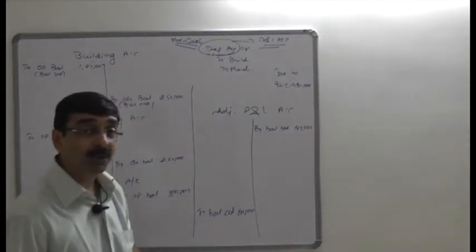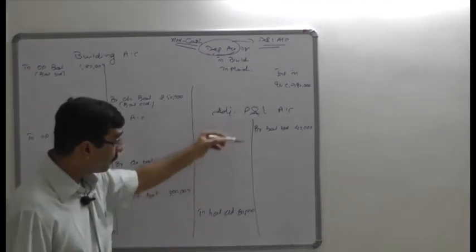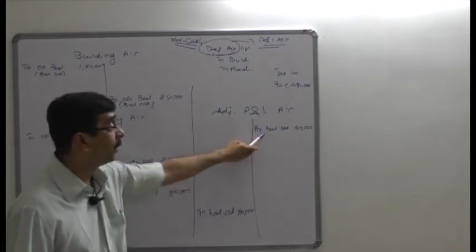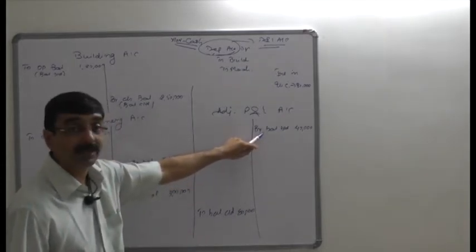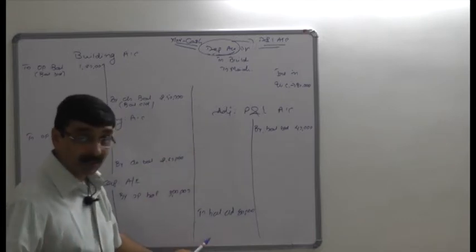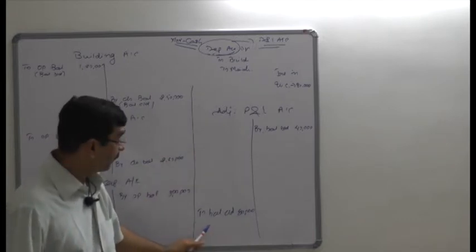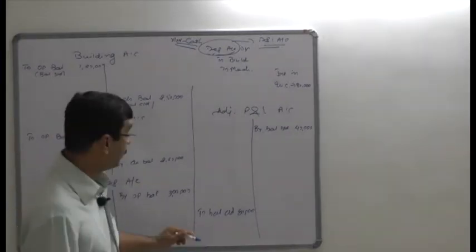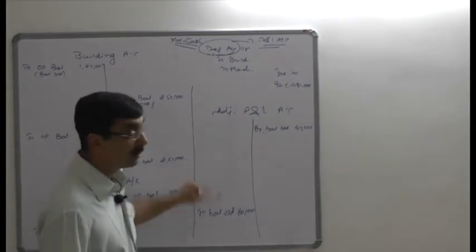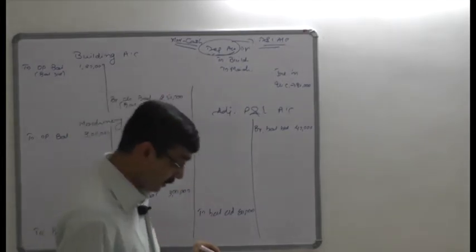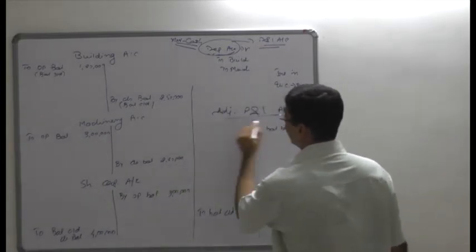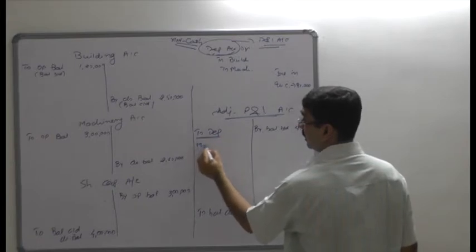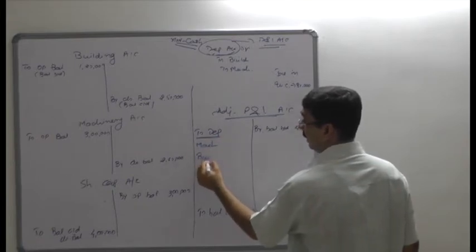How can you add back into the profit? Current year profit is written on the debit side. Opening balance, that means last year's profit, is written on the credit side. And the current year profit, that means this year's profit, 2003 profit, is written on the debit side as the last item. So we need to add back into that. So if you want to add back, it should be recorded on the debit side. So this depreciation would be recorded in the adjusted profit and loss account debit side, depreciation on machinery and building.